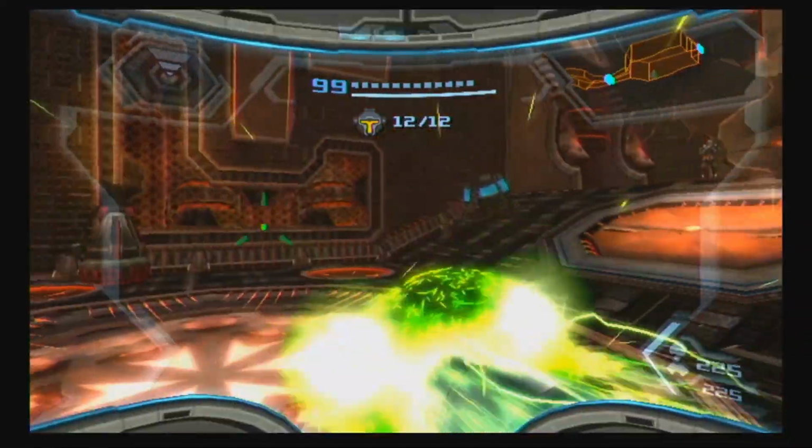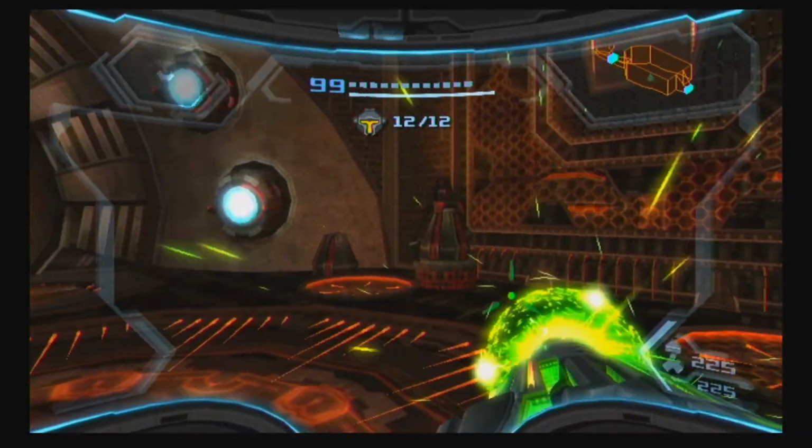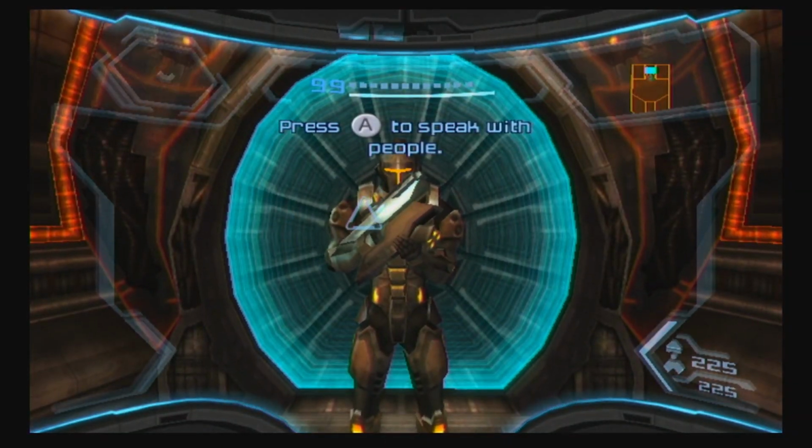Now, we are going to pick up all of these. This is a great area. This is a great spot to get a bunch of energy refill as well. So, what we're going to do, we're going to talk to this demolition trooper, and he's going to tell us a little bit about the demo troopers.